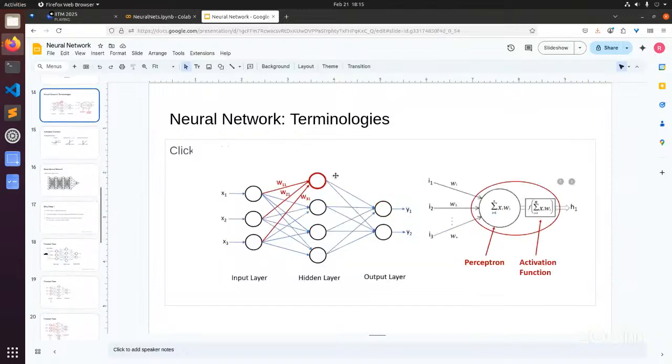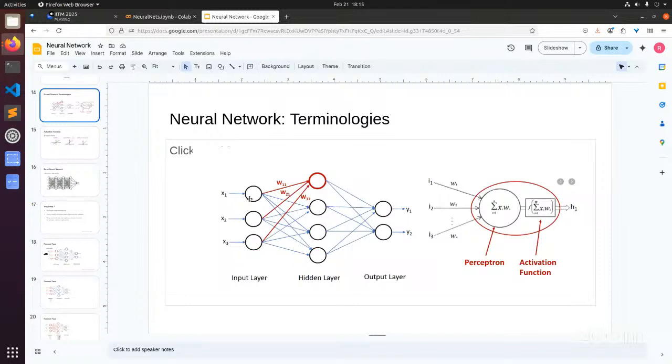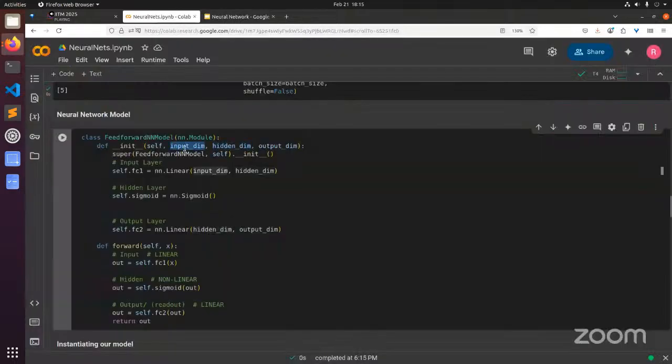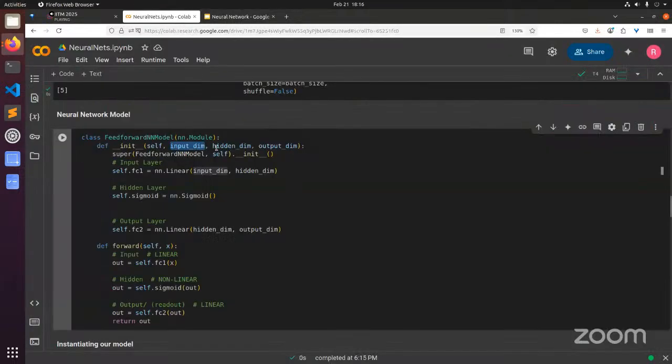Oh yeah. So now we have seen that this is the input layer, hidden layer, and the output layer. So let's construct this similarly. You have input dimension. What is the size of the input? In this image we have 3 input dimensions, so the input dimension is 3 because there are only 3 features here. Hidden dimension. How many hidden? 1, 2, 3, 4. This is the hidden dimension of 4, and the output dimension is 2. So here, input dimension, hidden dimension, and output dimension. That's what it is. So now let's create this model.